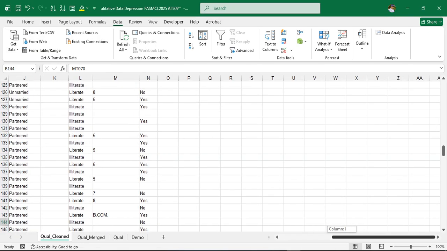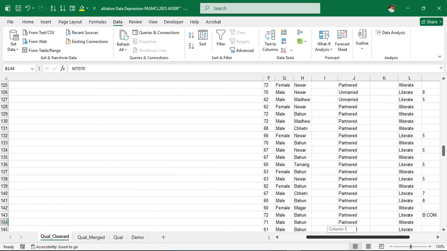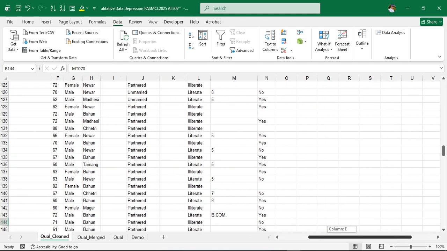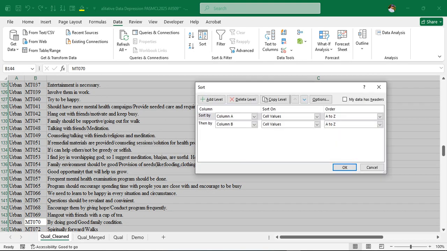In this data, I have cost in the H column. So let's press the Sort button without selecting the data, because the data are very scattered. There is nothing wrong with trying.